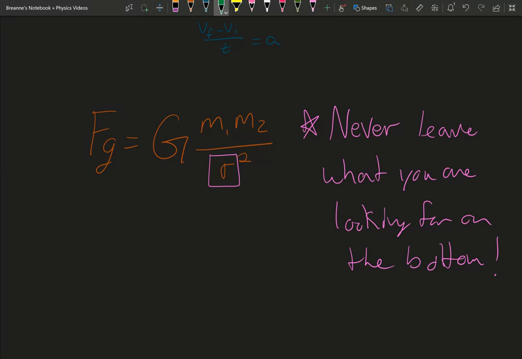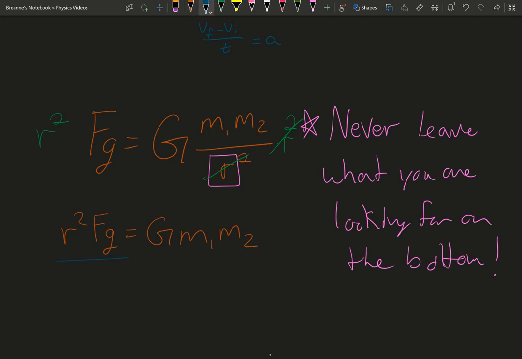So what we're going to do is go ahead and multiply both sides by r squared. Because you see, all this is multiplying and dividing. We don't have to worry about an add or subtract type thing. So we're going to move r squared over. You're like, but we're just moving what we're looking for over. The reason we're doing that is to get it out of the denominator. We do not want it at the bottom, because that cancels out, and we're left with r squared Fg equals G m1 m2. Everything's on the same playing field now.